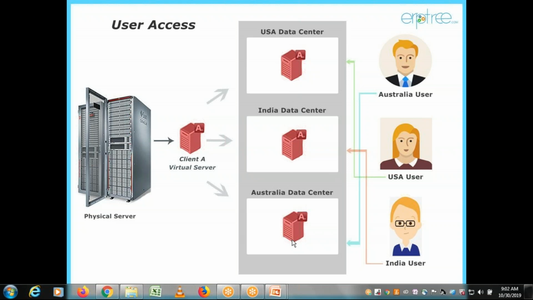The virtual servers they have are replicas, but all will be in sync. So there won't be any data separation or server separation. They keep the same virtual server available in the 3 different data centers so that it is very accessible for the users of the respective countries. And all of this you can access through the internet. What are the other advantages of cloud computing, if you go with a virtual server? We are going to see those as well. We have a separate slide for that, to understand how it works. Any questions from anyone, please?